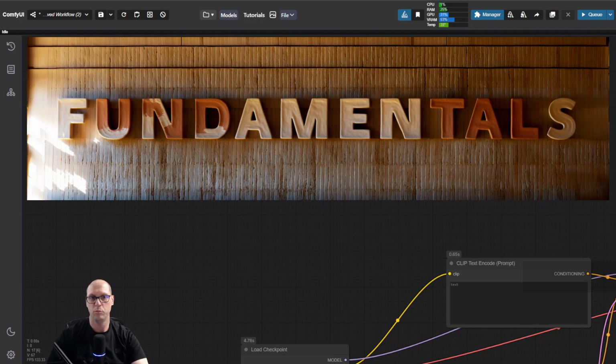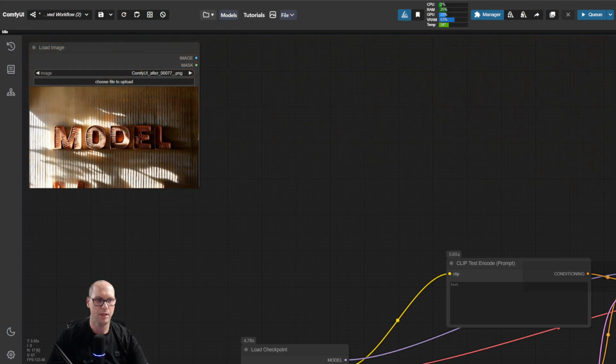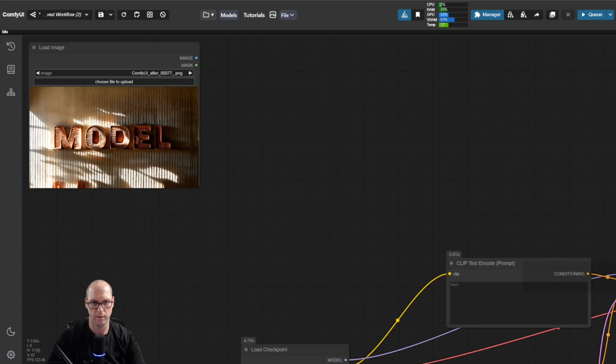The first one is the model itself. What is a model? A model is a neural network that was trained by lots of images and descriptions. So you take an image, you give it data, you say this is a man, this is a woman, and then it starts to learn about those words and the corresponding images.